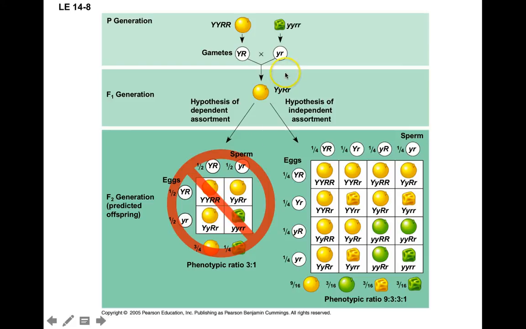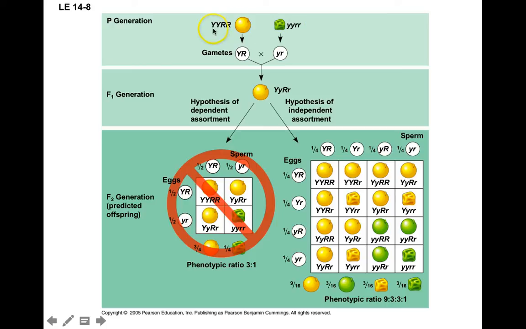So this is a two character cross. Remember, there are two characters, that is why you should have two letters for each character. Yellow color, because it is dominant, and this is a true breed that he started off with, so it is big Y, big Y. Round shape, again true breed, so big R, big R. Same thing, little y for green color, little r for wrinkle shape.